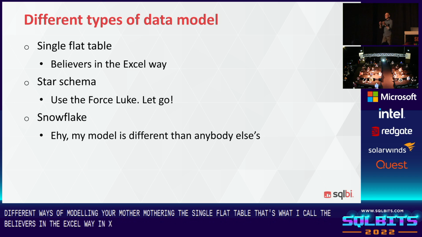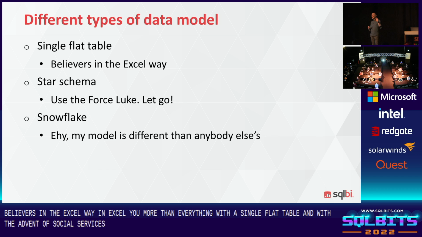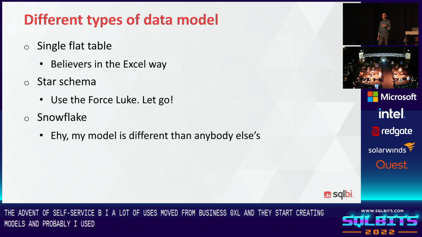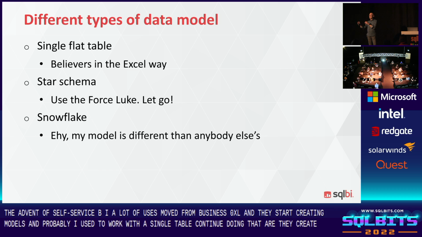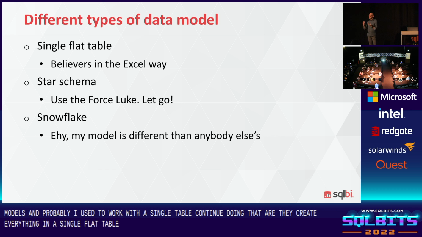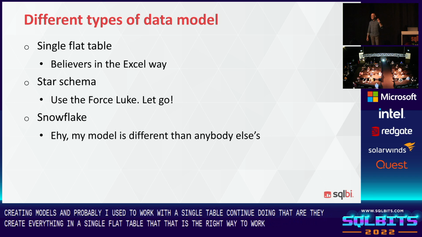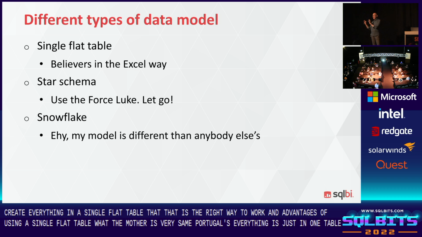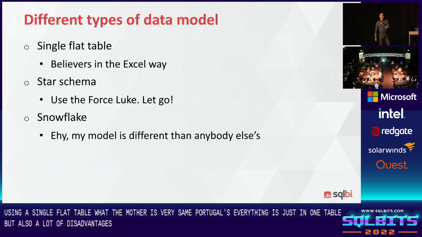In Excel, you model everything with a single flat table. And with the advent of self-service BI, a lot of users move from Excel, and they start creating models in Power BI. They were used to working with a single table, and so they continue doing that. They create everything in a single flat table, believing that that is the right way to work. There are, indeed, some advantages in using a single flat table. Well, the model is very simple because everything is just in one table. But there are also a lot of disadvantages that we are going to look at later.